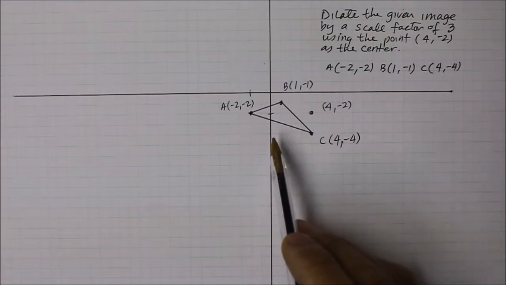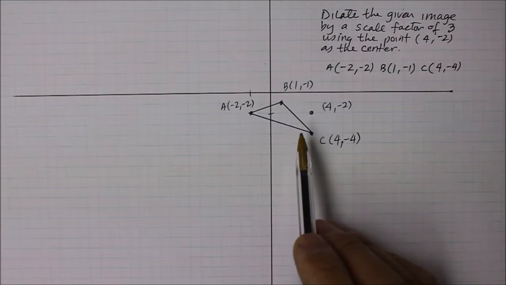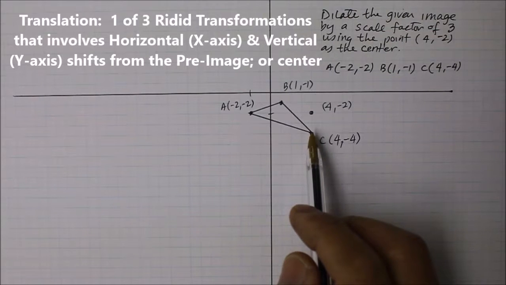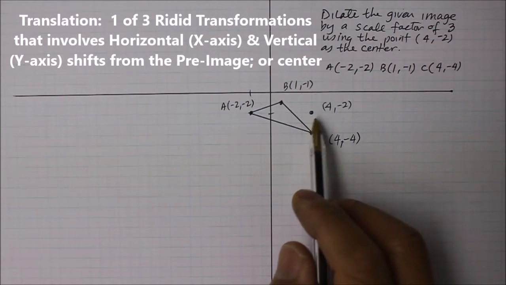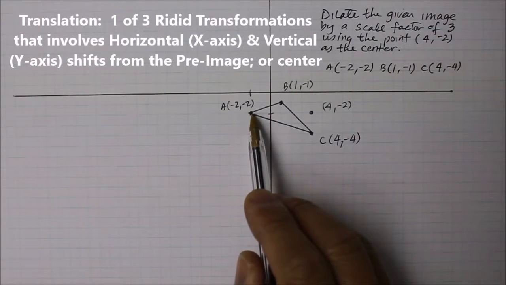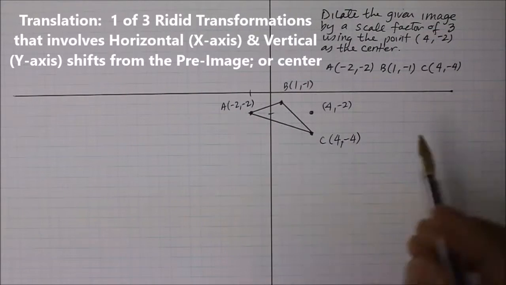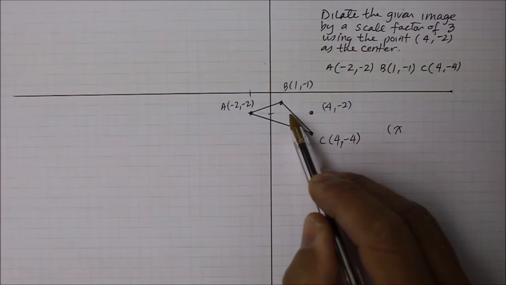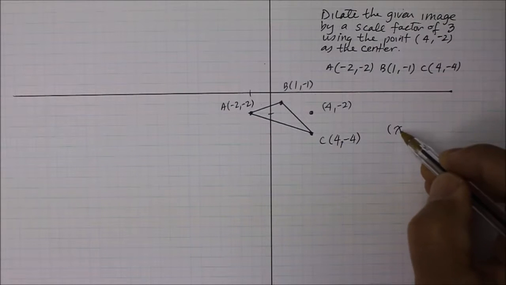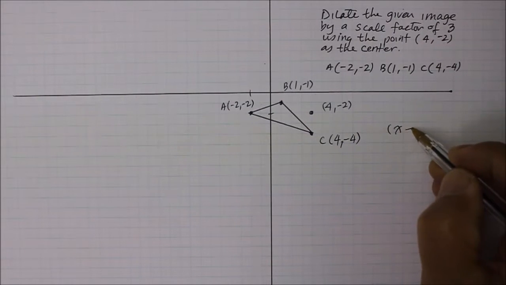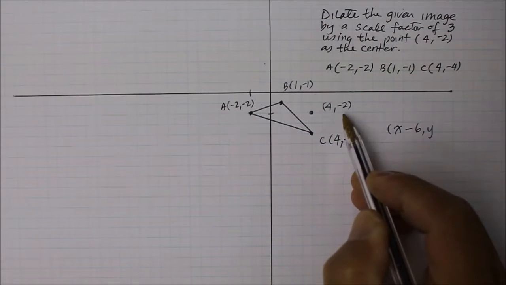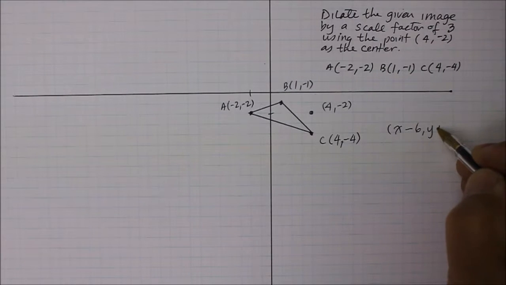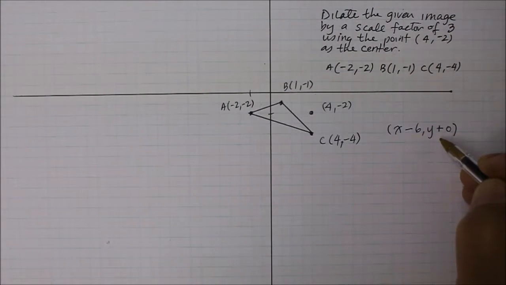Alright then, so these are the vertices, and here's what we're going to do. First, we're going to determine the translation, the number of horizontal and vertical shifts that we need to take from the center to each of the vertices. In this case, for vertex A, the x value, from here, we have to shift to the left 1, 2, 3, 4, 5, 6. So whatever the x value is, in this case 4, we have to shift to the left 6 units. And the y? Once you shift, we're right there. We don't have to go up or down. So for y there is no shift, so it's just plus 0, like a placeholder.